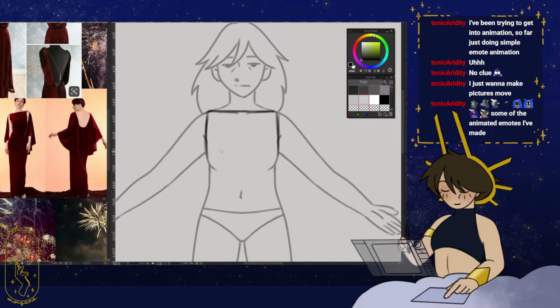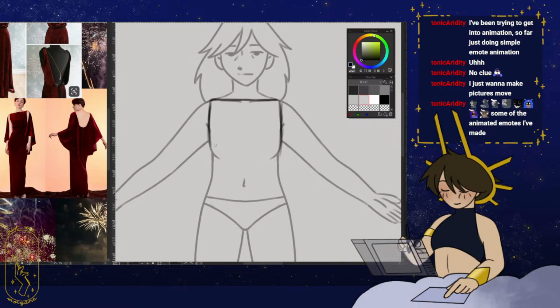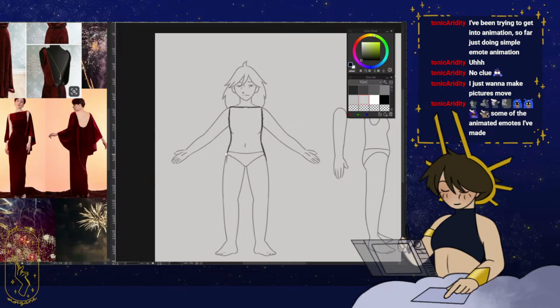Some of the animated emotes I've made. I love the little pat pat ones. They're so cute. I want to make one eventually. They're so fun.